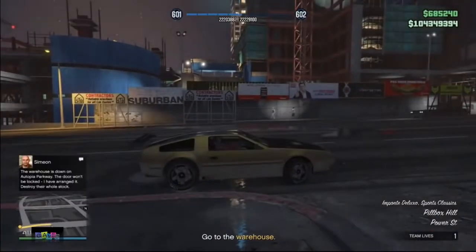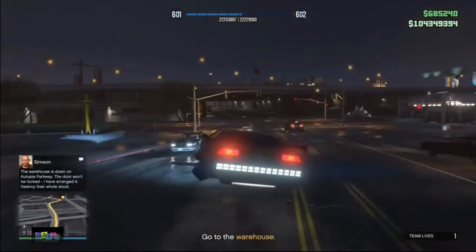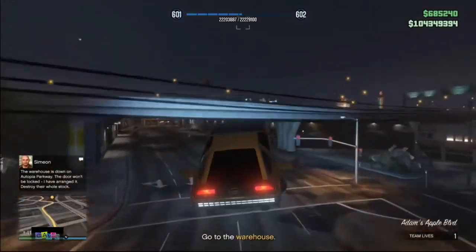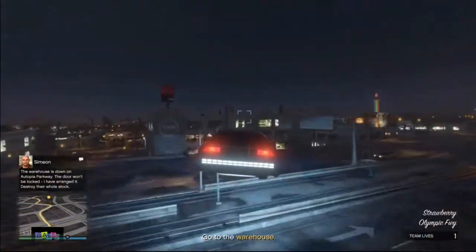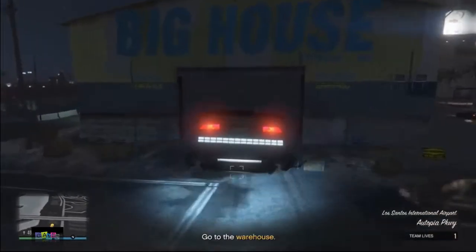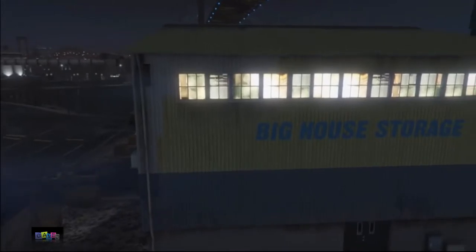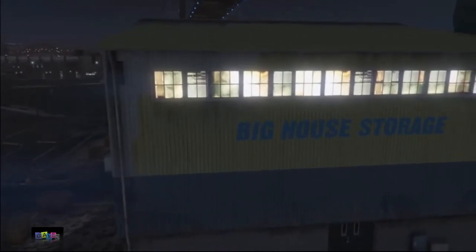But from here, as you can see, you need to get inside your car. This is the third mission on the playlist, the final reposition mission. So now you need to take your Deluxe and go to the warehouse. Okay, so you go to the warehouse, and once you're inside the warehouse, you need to destroy a bunch of cars.